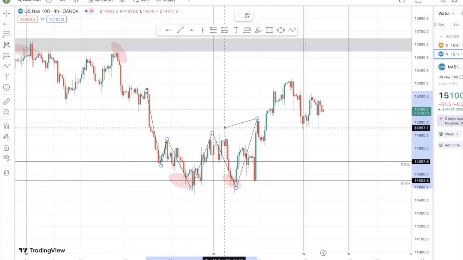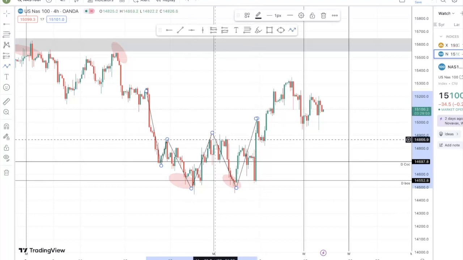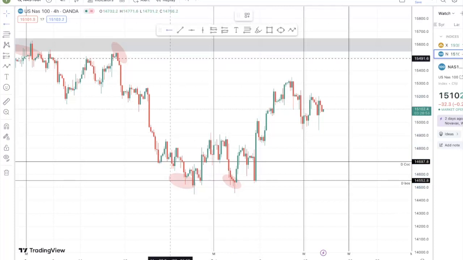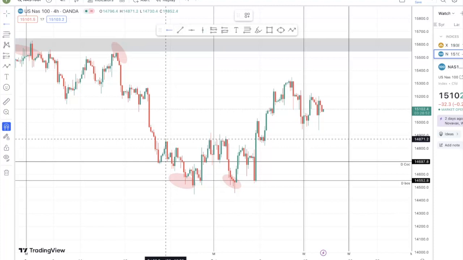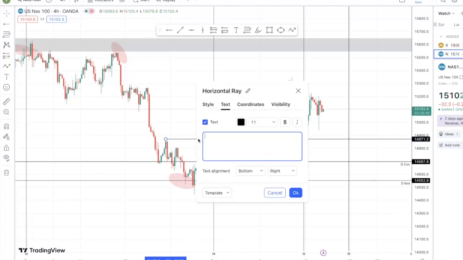Once we got to right here, this could be a sign that price has officially shifted. Market structure has officially shifted on the 4-hour time frame, right? So this will be our last high before price shifted to the upside, or price reversed. So we put a 4-hour change of structure, change of character, whatever you prefer, right?